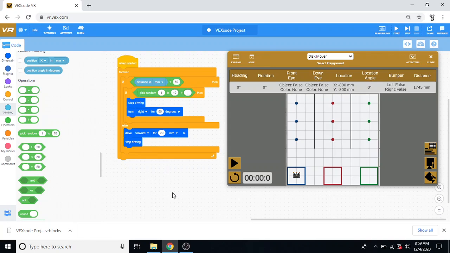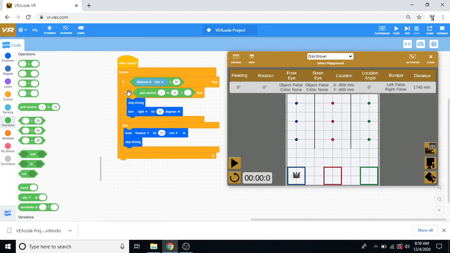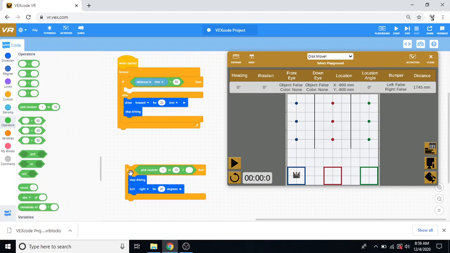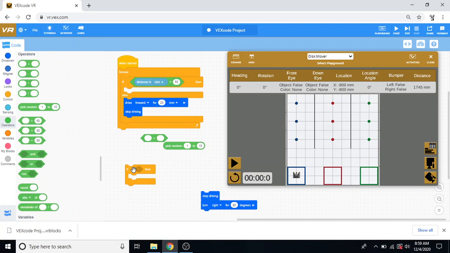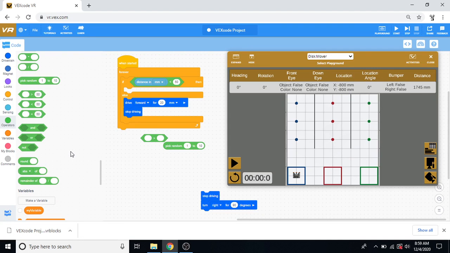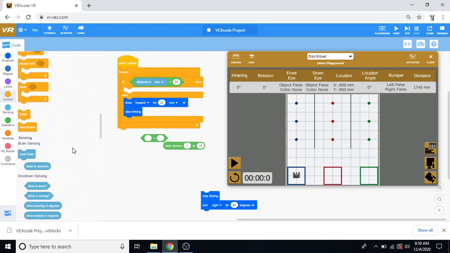I want it to turn right if it's on 1 through 5, and I want it to turn left if it's the other way around. You know what? Now that I say that, that would have been really great for an if-else statement. I wonder if I can replace this with an if-else. I don't know if I can. Let me see. I'm going to have to drag all of this stuff out in order to switch it around. Because if I want it to do the other thing, I don't have to put in another if statement. I can just say if else. That would make more sense.